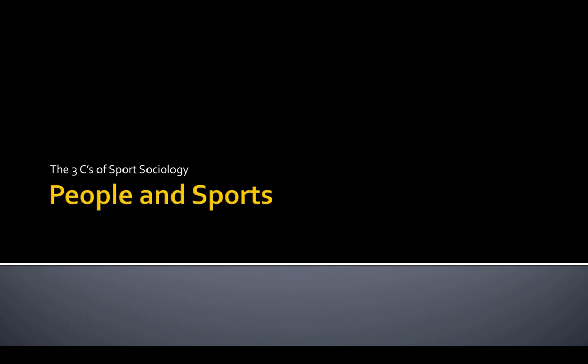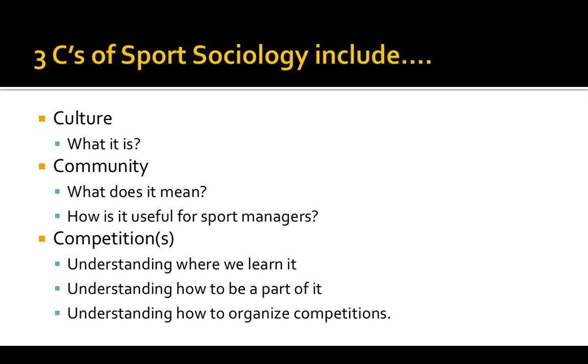How you doing? Continue with this whole idea of people in sports, which is what we've titled the section on sport sociology. We want to talk about the 3 Cs of sport sociology. The 3 Cs, for us in this class anyway, include culture, community, and then competition. So culture, let's talk about what is it, and then what are some of the components of culture that are going to be useful for us.